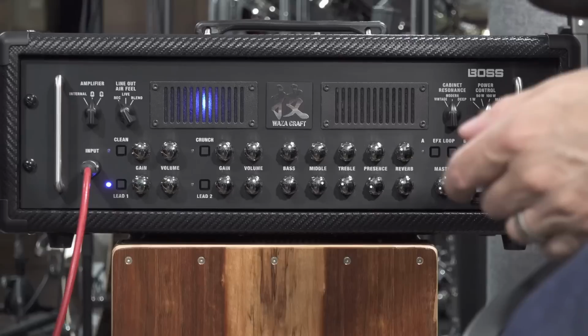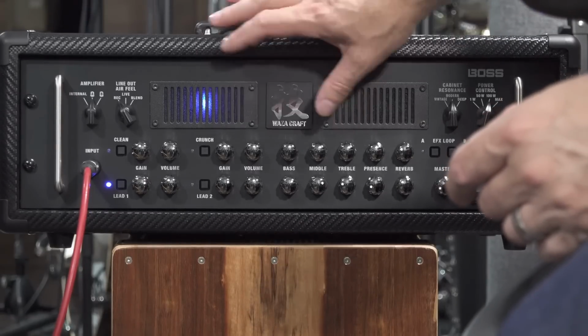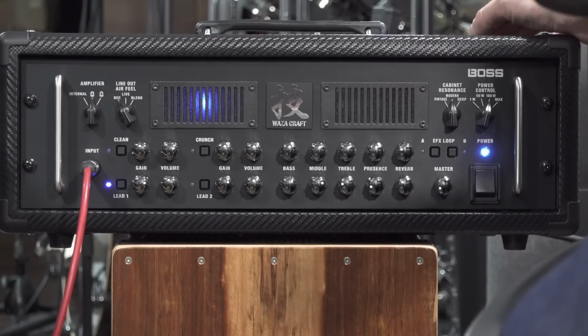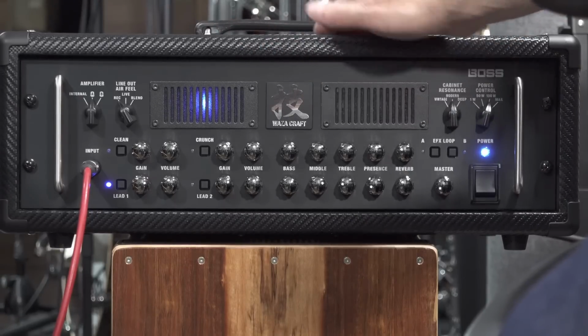But this has got some really cool stuff going on. And there's these weird blue lights and stuff, which I'm sure you'll come to. But talk me round this thing, because I've never seen one, and I'm loving the carbon fibre. It's brilliant, isn't it? Well, let's talk about what it is.